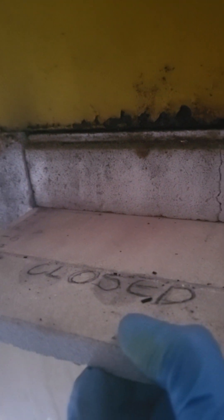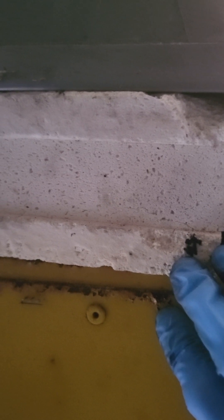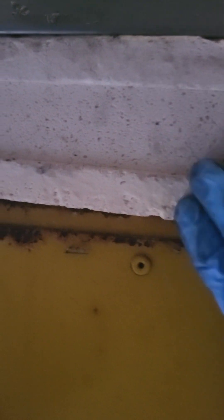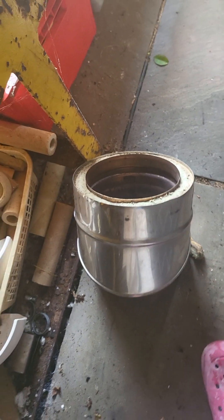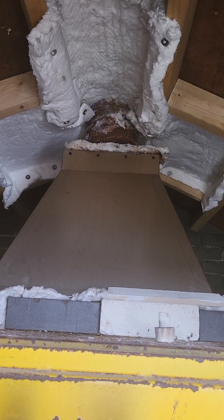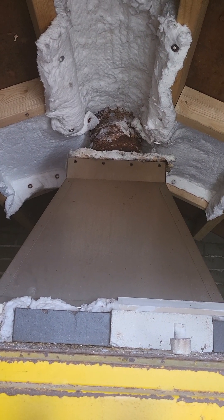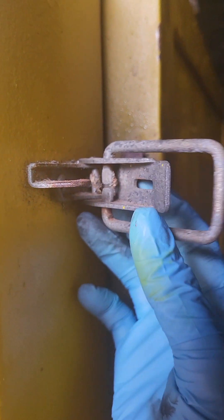You just pull the damper out like this and push it in. I covered the gap between the hood and the top of the kiln because I think gases were escaping, so I wanted all the gases to escape through the hood to the atmosphere. We had to line it with ceramic fiber because the roof is wood — it almost caught fire once. There are two latches, and you can just screw these in — they're all in really good condition.